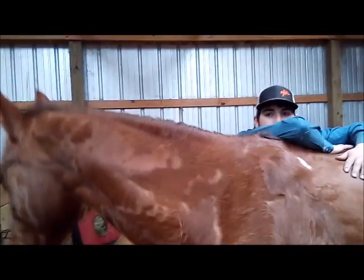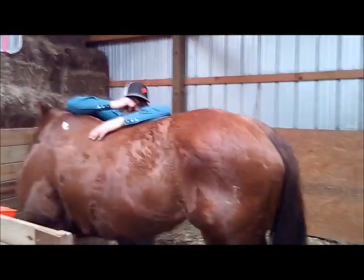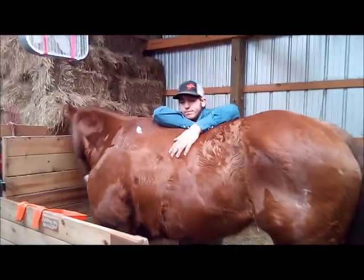Okay, you done? But anyway, so she's in the stall. We'll get some more. I ran out of pine shavings. I got out here last night and cleaned the stall. She's standing on rubber mats. We'll have to get some more dressings for this stall, correct? Yep. All right. So that concludes it.